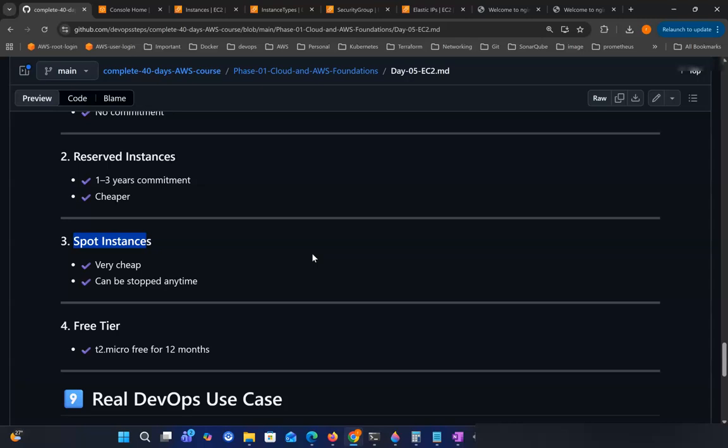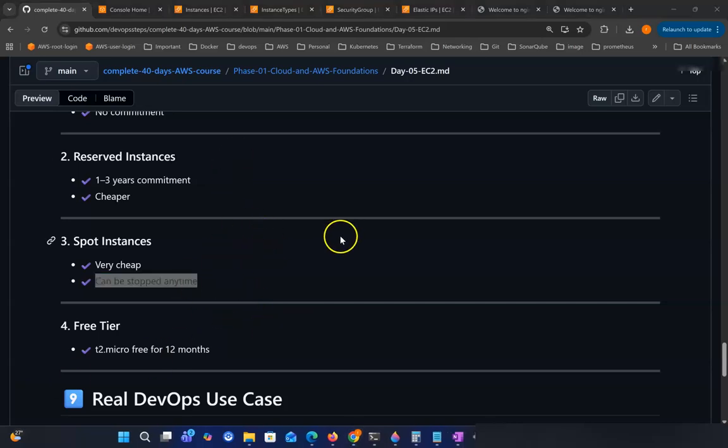So if you do any R&D, you can keep one server on demand and another as a spot instance. So when a user is browsing the application, they can balance across the servers. But if that spot instance server goes down, they can still get the application from your on-demand server. You should also make sure that the server can go down anytime. The advantage is that it's very cheap, and one disadvantage is that it can be stopped anytime.